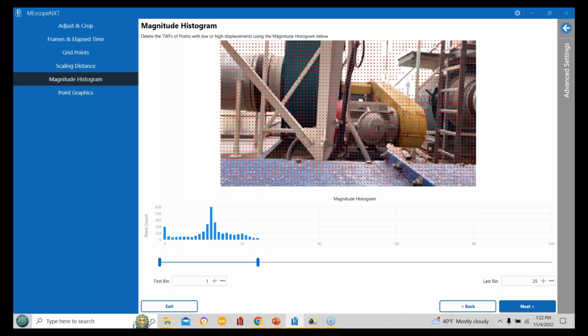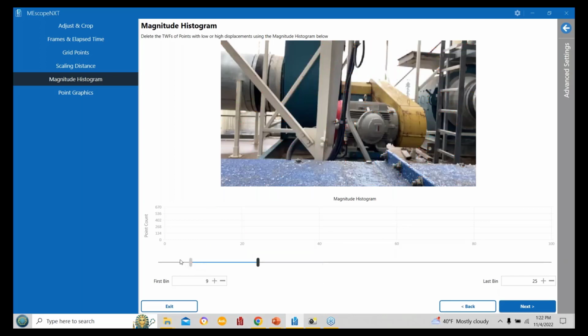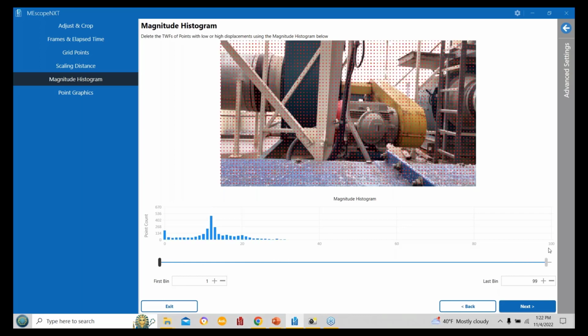You can see some holes in the dot structure here. This side is a lesser number of small peaks, if that makes sense. And you can see what it does to the dots on the screen. So it's kind of arbitrary. I'm going to move this back to where it was, and I'm going to proceed without messing with that, because my first thing I'm going to do over here on the other side is remove the background with the new toolbox.